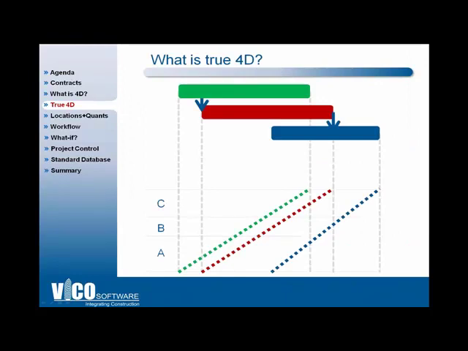Looking at the Gantt chart, the example shows how we are forced to make a time-based assumption for the connections between tasks. Between task A and task B — the green and red tasks — we need to define when the red task is going to commence, and that's done by a guesstimate. We effectively assume how much of the area we can complete in a certain period and then put a lag on the task. Big guesstimates usually end us in hot water on site, and the firefighting that generally evolves is partly due to this traditional approach of setting tasks to start as soon as possible on a Gantt chart.